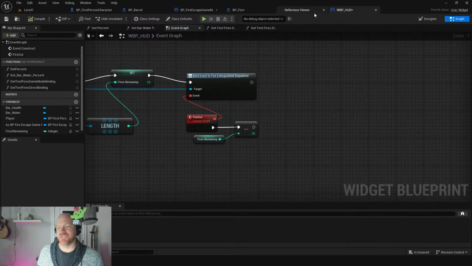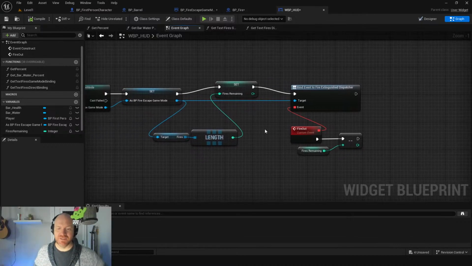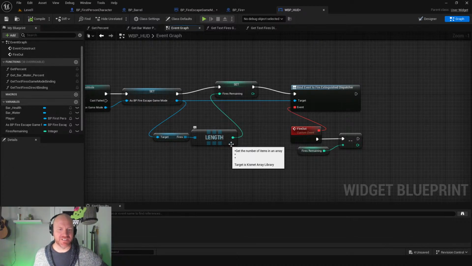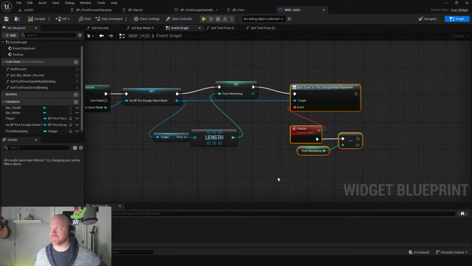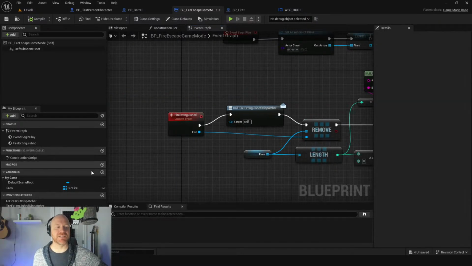for a game like this, I don't think it matters that much. If you are trying to do things the more industry accepted way, I guess is a good way to say it, this way is probably better. I think doing things through dispatchers is good as long as you can grasp what's happening. I think it's fine to have tons of dispatchers, and the dispatcher should be sending information into the world, and then each individual piece handles that information, and they're only listening to the information that they need.